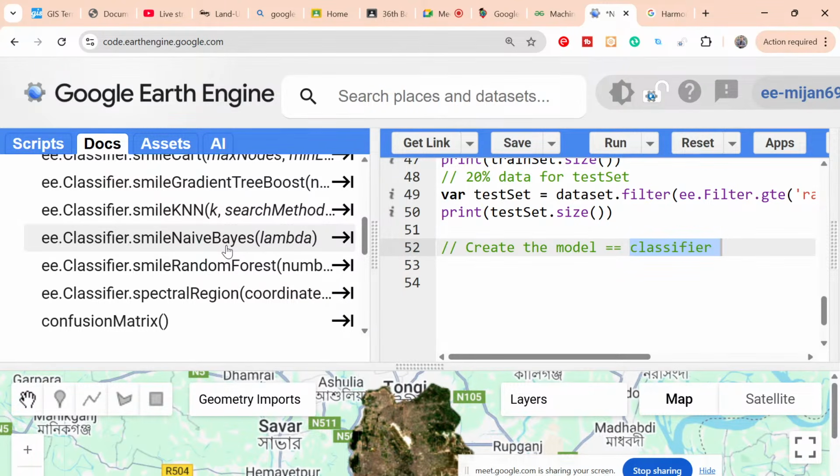But which model is perfect for my land use land cover classification? Basically, when you work with land use land cover mapping, there is no universal or best classifier. This depends on the sensor data, dimensionality, number of classes, complexity of the landscape, availability of training samples, and whether you need probability output or an interpretable model. So no model is perfect for this classification. We can use different types of model for different purposes, and model selection is very important.